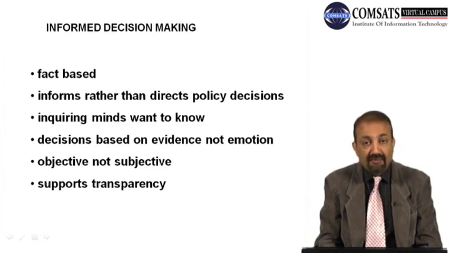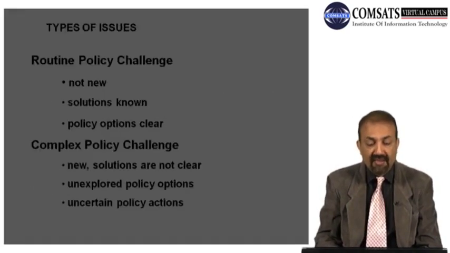Then inquiring minds want to know, and decisions must be based on evidence, not emotions. This is another important point, dear students. Sometimes you benefit from emotional decision making, but sometimes you can suffer a great loss. Compared to emotional decision making, in terms of sustainability and benefits, to earn the 100% outcome it is always advised to go for decisions which are based on evidence, not on emotions. Then you need to develop objective decisions and not subjective ones. And in this decision making process, you are very much required to support transparency, dear students.